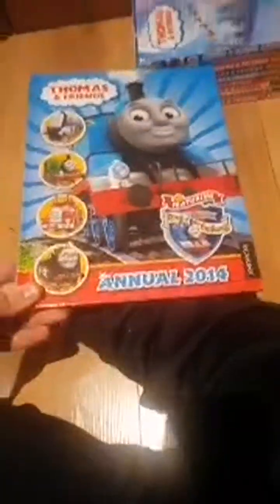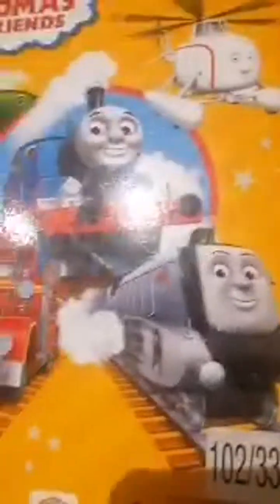So yeah, moving on to the 2014 annual, which was released in 2013, and we have Railway, which was the movie coming out the same year this was released. So yeah, here's the front, spine, and the back. Here we have Thomas, Percy, Harold, Flynn, and Spencer. So yeah, and now let's look at the pages, the contents.